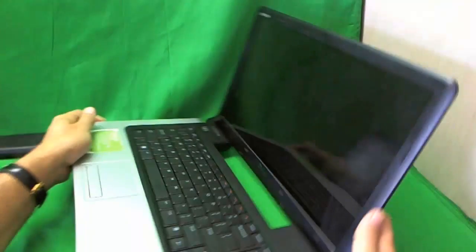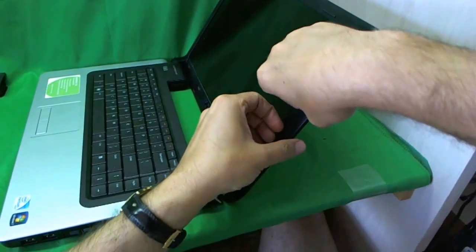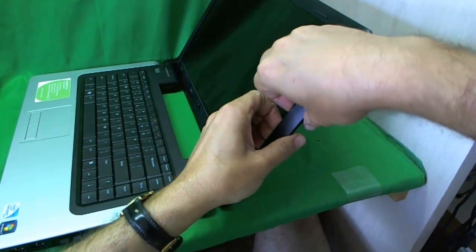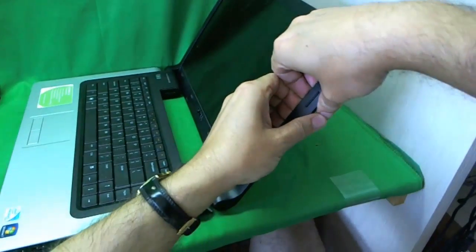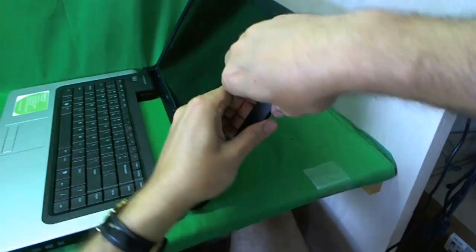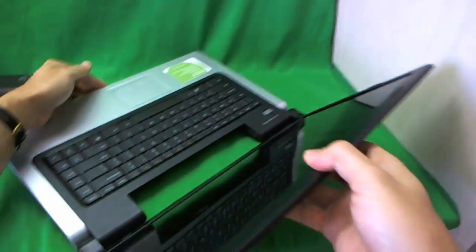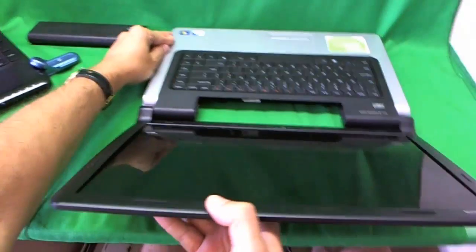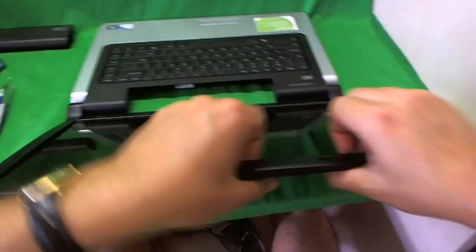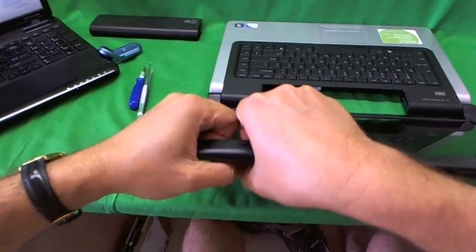This type of bezel snaps out. So what we want to do is put our fingertips on the screen side of the bezel and gently start lifting up and listen for the snapping sounds. Once you hear the snapping sounds, that's a good sign. We go around the screen slowly. Let's take our time on this. If it doesn't move in one place, we go somewhere else and find where it does come out. It's not going to come out evenly everywhere.